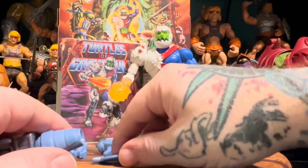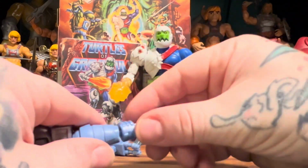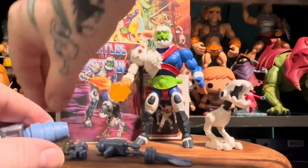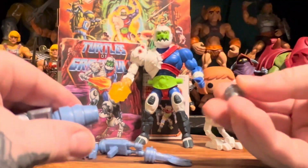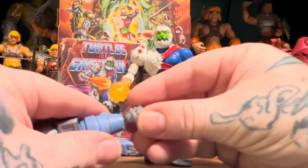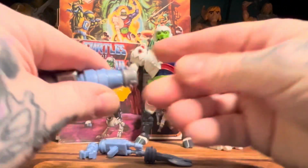Let's try some of the weapons in here. So they don't just plug right in. As you can see here, they gave a little adapter piece. And this right here has to go in to be able to plug the weapons in instead of that little turtle metal hand.